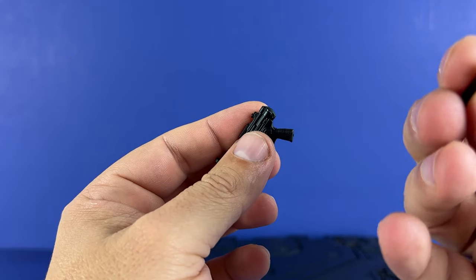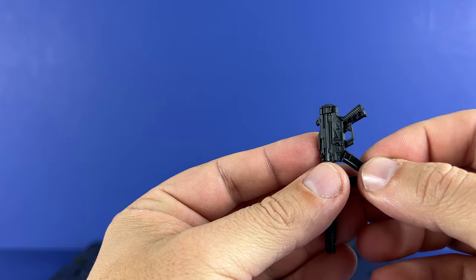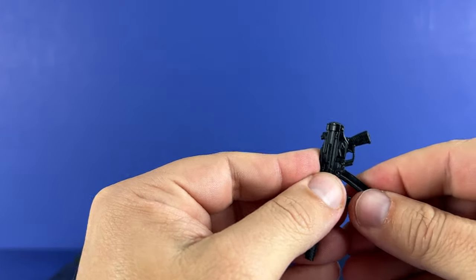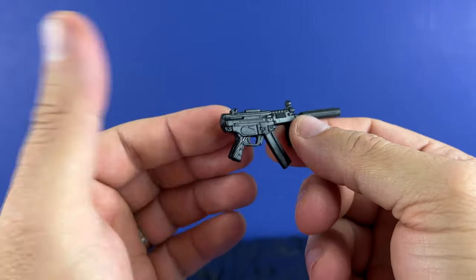Magazine. It'll sit in there like that. Put it right in here. And there you go. Love it. Tons of detail. Real world.